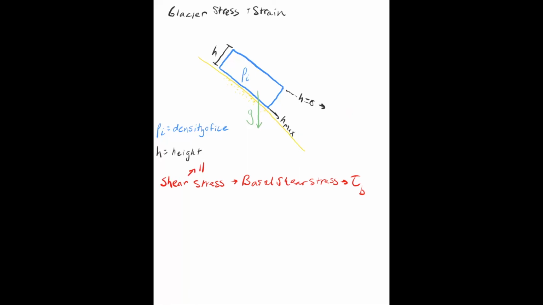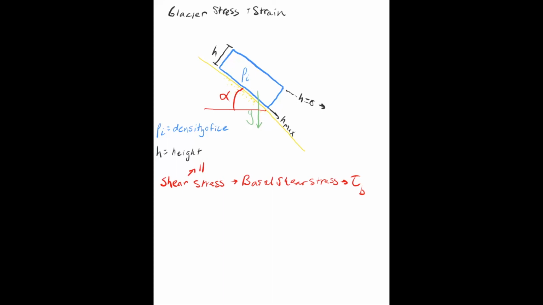And so the only real difference with our basal shear stress is that it's largely dependent on this new factor that we're going to be adding in, which is the angle of our slope here. Unfortunately, I do not have as many colors as I would like, so instead I'm just going to draw this right in here. And this is our angle right here. This is the angle of the slope, and this is what is also going to be contributing to our basal shear stress. And this is an alpha symbol.